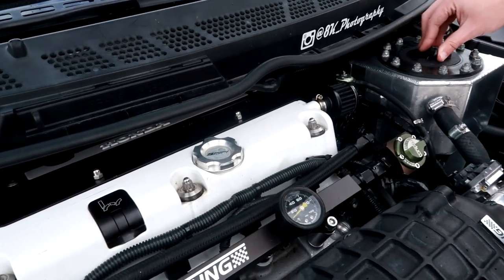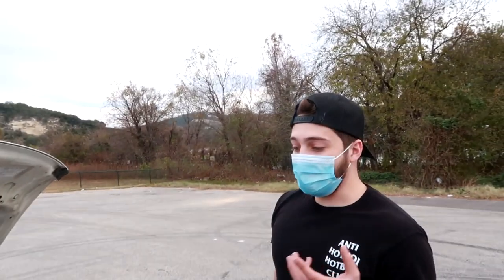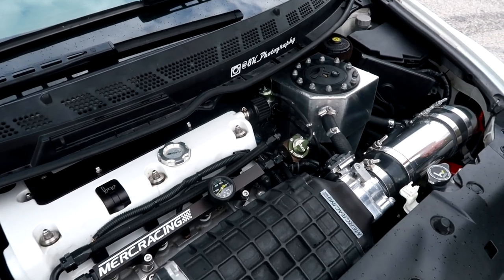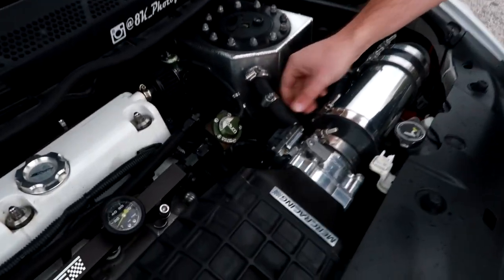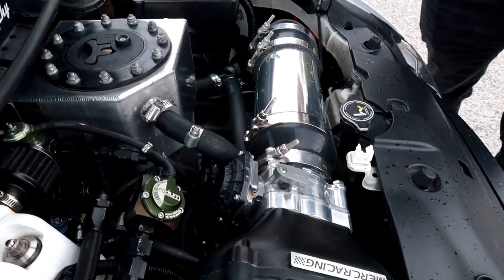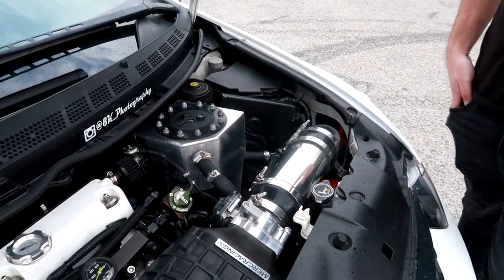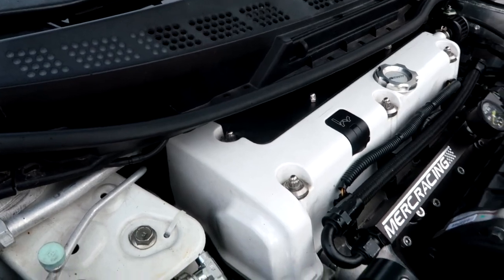Jose at Merc Racing started selling really aggressive, more powerful water pumps, which I bought. But it was aerating the water going through the system, which is completely counterproductive. So I borrowed an idea from the GT500 — Ford had the same problem with that water pump. I bypassed some of the flow through to the icebox. All the hose is three-quarter inch, but I put a restrictor — or a washer — in here so it takes a small amount of flow from these hoses and doesn't send too much pressure through, so everything works correctly.